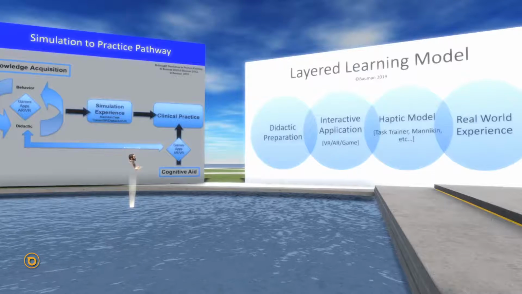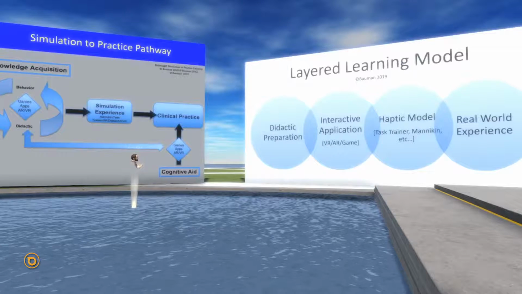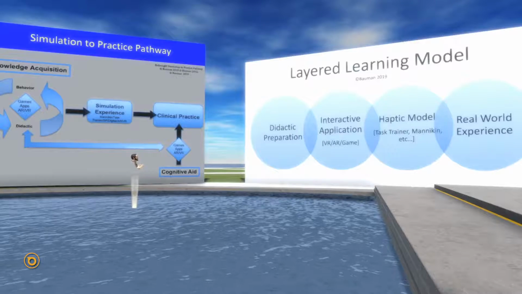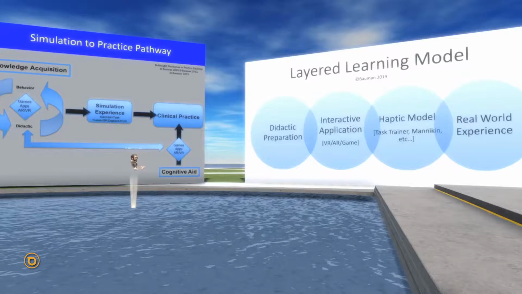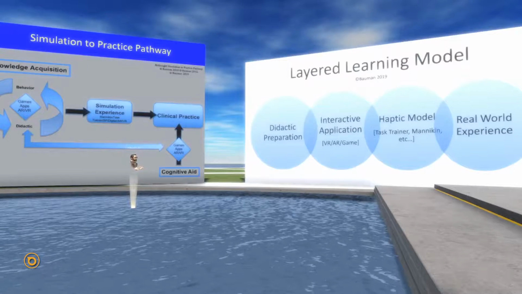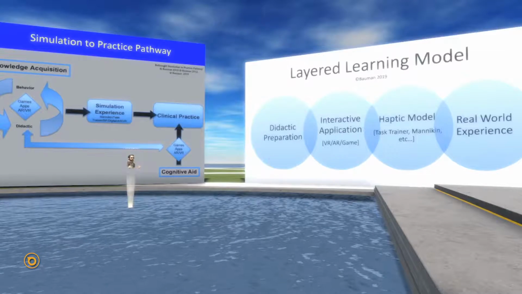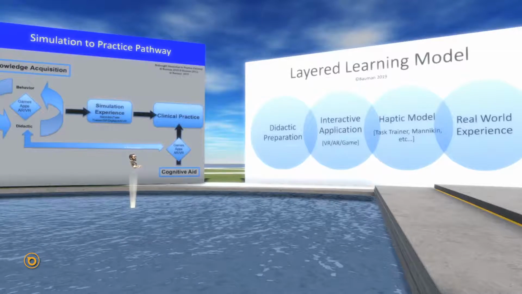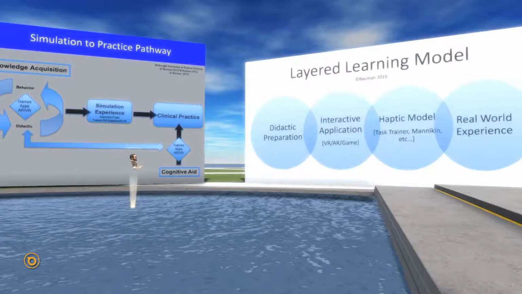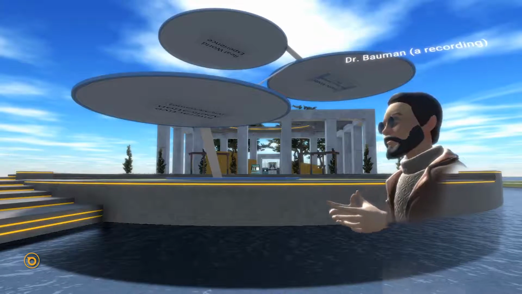What do I mean by haptic simulation or haptic model? What I mean by that is the very intimate, hands-on experience of working with others in a lab with a shared experience. Now, I'm not saying that that can't happen in virtual reality, because here you are sharing an experience with me in virtual reality.